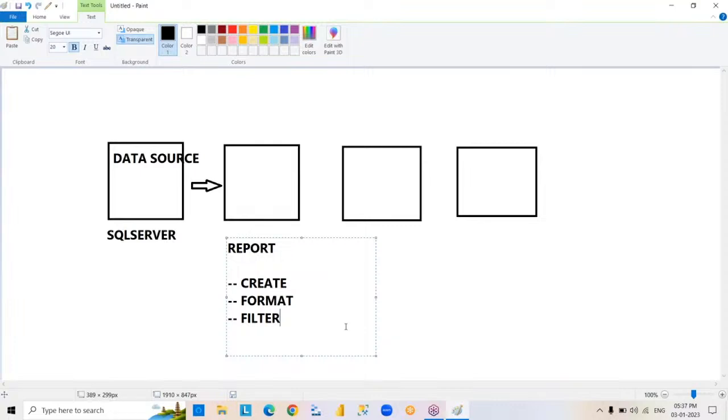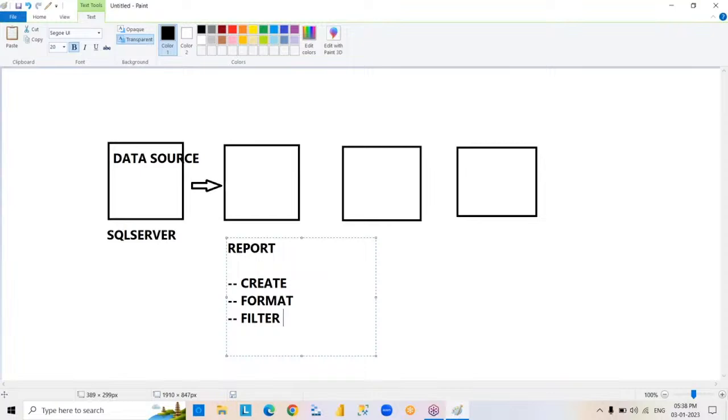Then filtering data inside the report. Suppose you created a report. How to filter data? For example, we discussed different employees and different departments. You created a report with all employees and all departments' data. Now some user wants to see data related to a particular department number. So you have to provide access to that department number's data only, right? This type of requirement will be there. For that, we are going to use filters, filtering data.